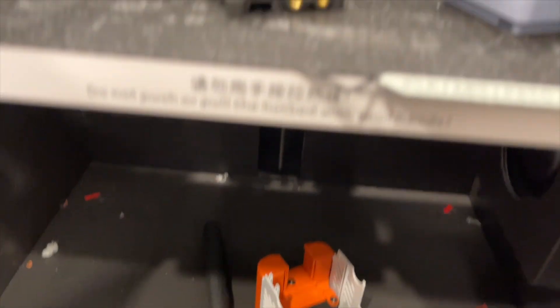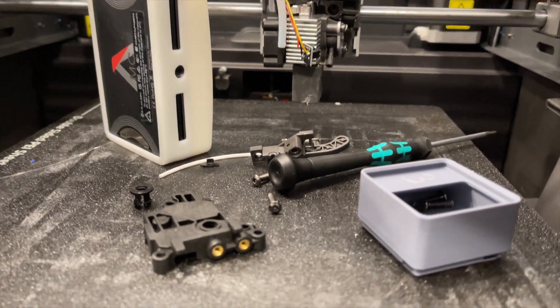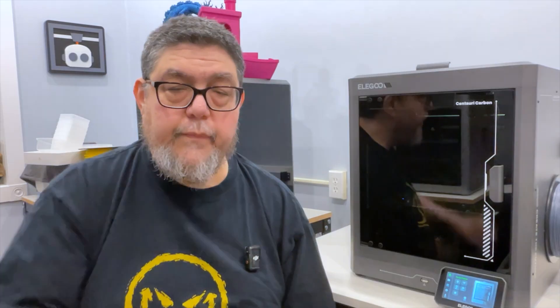Since then, the Anycubic S1 has failed again. The Anycubic S1 has been field stripped and I'm trying to pull out and rebuild the extruder, because the Anycubic S1 fails every other print project. Which is not a good situation. It's very inexpensive compared to what it really does, so you've got to take that into account. But it's repairable — it doesn't require being reduced to its component atoms, it just requires getting to tiny screws behind wires that you can barely reach. But I'm pretty good at putting these things together.